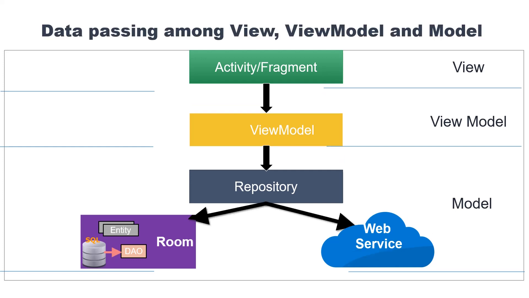But we are not done yet. We have one more important thing to discuss: how models, views and view models pass data. The View has a direct reference to its ViewModel, but the ViewModel has no clue which views are using it. We need something to notify any data changes to the view and automatically update the UI. We can do this using LiveData. LiveData is an Android architectural component which works as a wrapper that holds any data. It is an observable that is observed by the view, which means when the data inside LiveData changes, the view gets notified and the UI gets refreshed automatically.